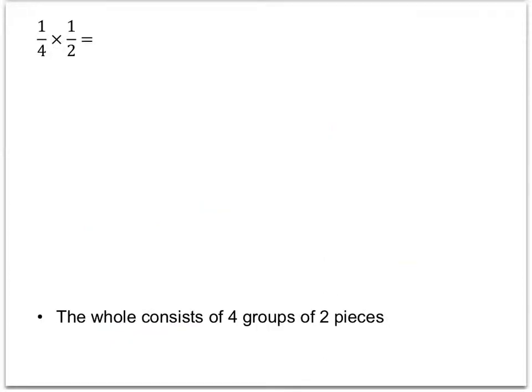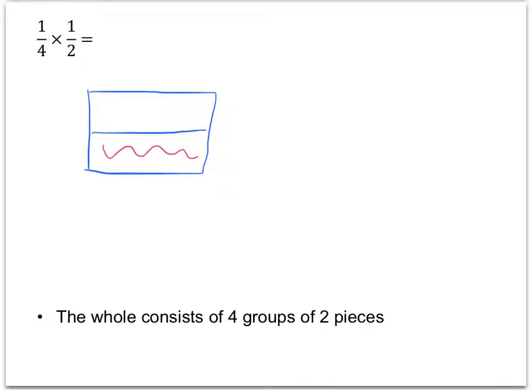Well, let's look at this problem again, and we're going to redraw our picture, and we're going to make an observation about our picture to try to come up with our algorithm for multiplying fractions. So our solution to this problem was 1/4 times 1/2. And our picture looked like this. We took our whole here, which was a box representing 1 cup. We divided that into 2 equal pieces. We selected one of those pieces, that was our 1/2. And then we broke this up into 4 equal pieces, and we selected one of those pieces, which was right there, and so our answer was 1/8.